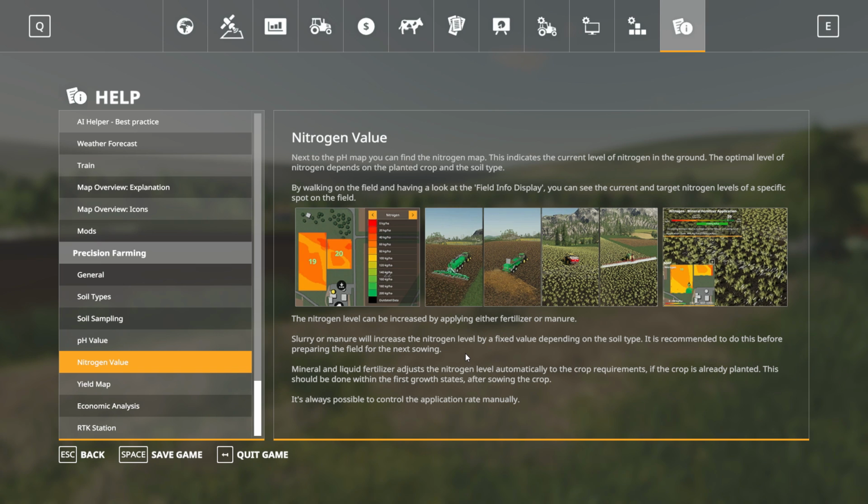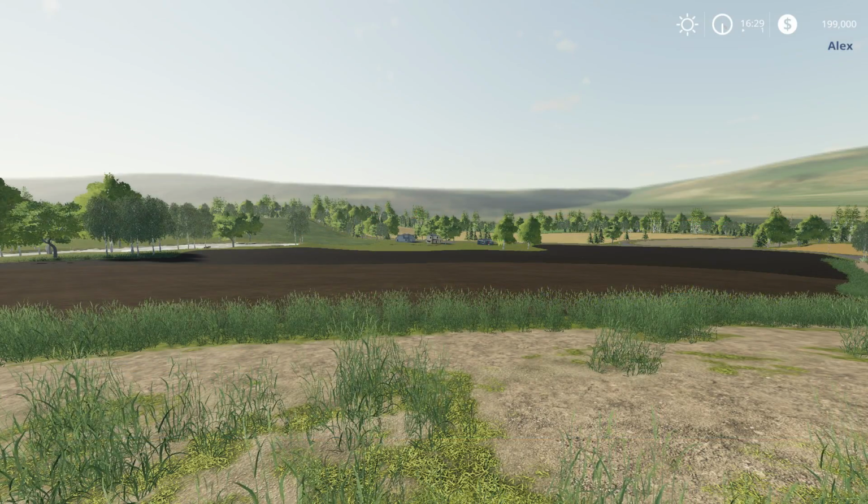I slightly misread that, in so much as I thought you had to use slurry or manure before drilling your crop, and that you could then use mineral or liquid fertiliser afterwards to adjust the nitrogen level to the appropriate amount. That's not the case. You can use mineral and liquid fertiliser before you drill your crop as well. What it was suggesting is that if you are going to use slurry or manure, it is recommended that you do that beforehand, before sowing or seeding, and that would be logical because you wouldn't want to cover your newly drilled crop in its first growth stage with slurry or manure. So you don't have to use slurry or manure, you can use mineral or liquid fertiliser. So that was one thing to note.